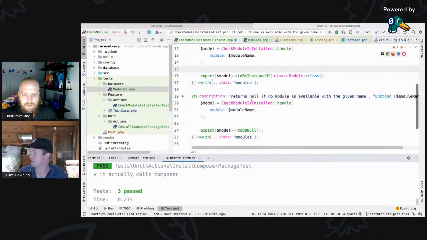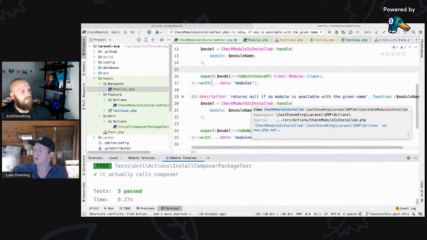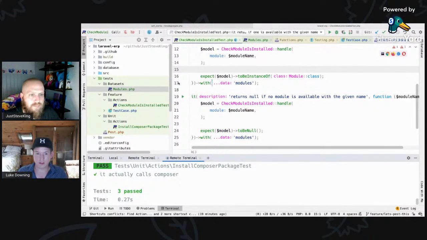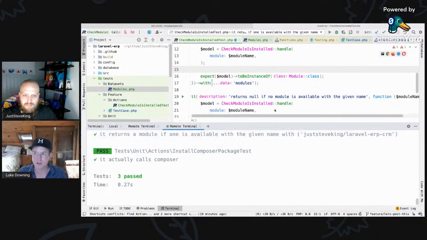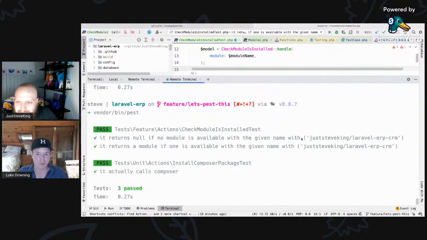You can even see, and this is really cool, if you look in the test descriptions, and this is something that you don't get anywhere near as nice in PHPUnit, if you just expand your terminal a little bit, Steve, you see the descriptions that have been given? It's auto-injecting.